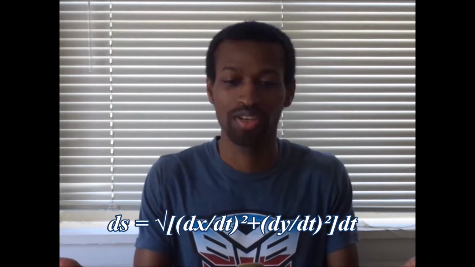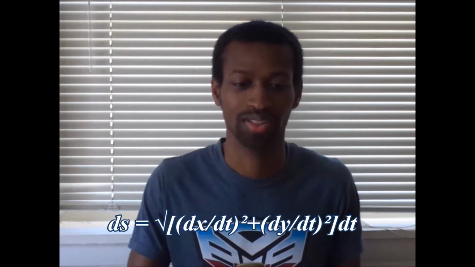Now the other piece, how does the ds equate to the square root of (dx/dt) squared plus (dy/dt) squared, dt? Well, we can treat this like an equation. We're going to see where this comes from. So you're going to set both of these equal to each other. And the first thing you notice is that these are derivatives, ds, dx/dt, dy/dt, dt, all of the above. Now, what do we do with derivatives besides setting them equal to 0 and solving for a certain variable? Yes, we integrate them, and this is what we'll be doing, integrating.